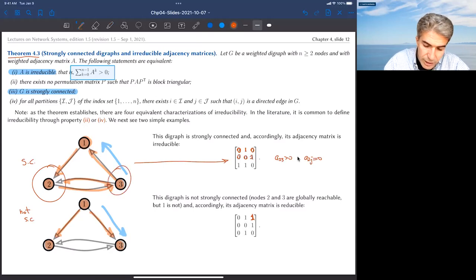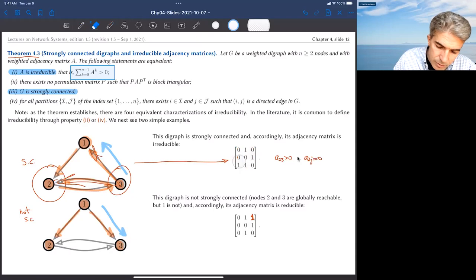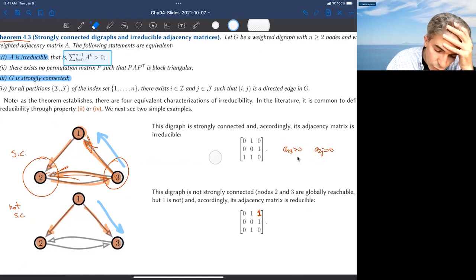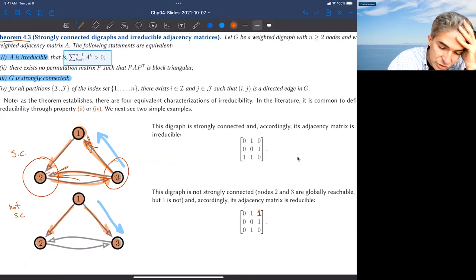Then look at node three and you get one and one, because there's an edge from three to two and from three to one. Okay, let me erase our calculations here because they're elementary and just make the picture more complicated. So hopefully I convinced you that this is the matrix associated to that directed graph. So let's call this A.